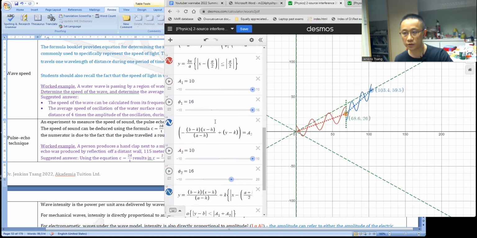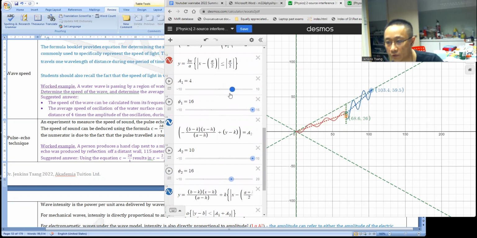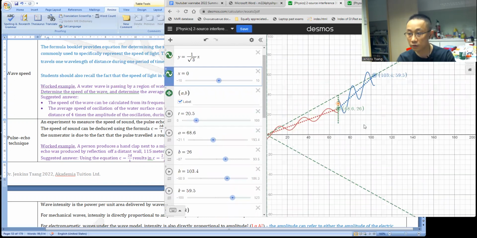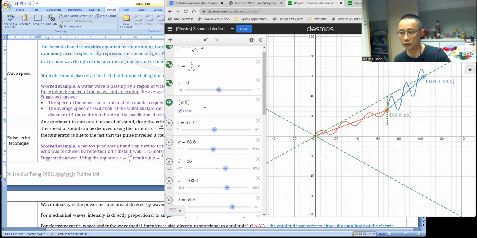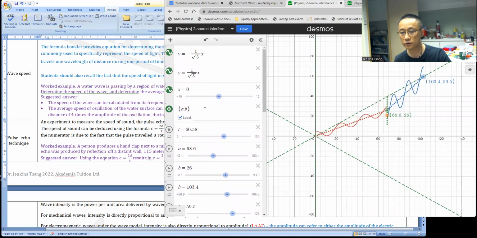And if I change the amplitude of one of the waves, right now the amplitudes are both 10 arbitrary units. So if I make A to be like 4, you can see that the red wave has smaller amplitude, and I have not changed the observation location. So it's still destructive interference, but you can see that even when the 2 waves are destructively interfering, there's still an amplitude of 10 minus 4, which is 6. I guess you can't see 6 clearly within these illustrations. But I hope the idea that the destructive interference is not complete is evident.